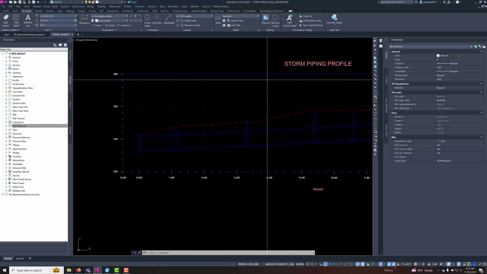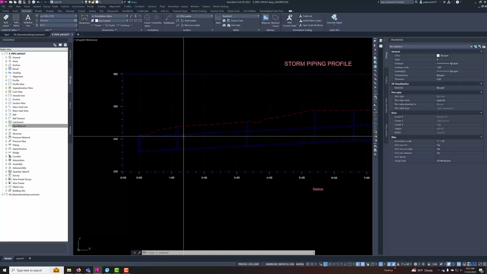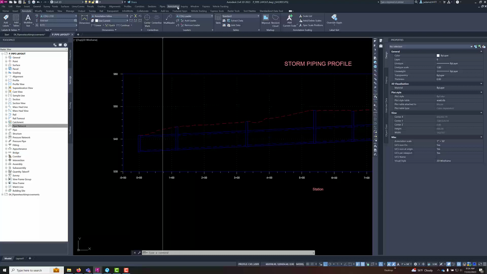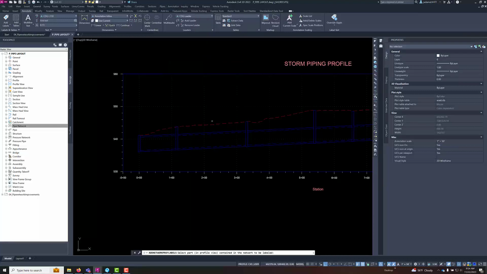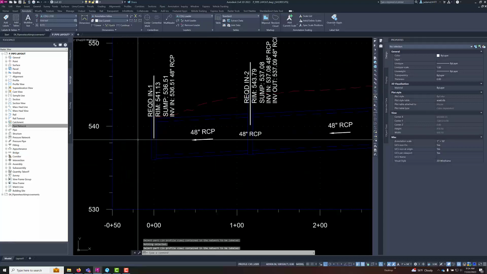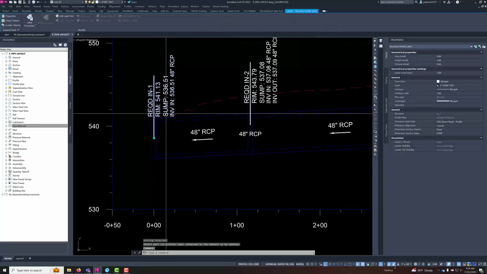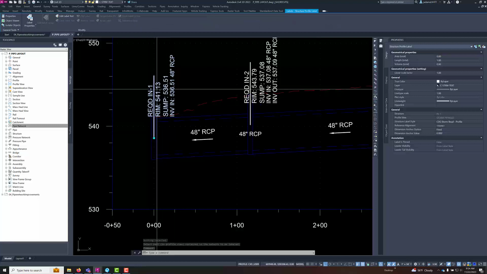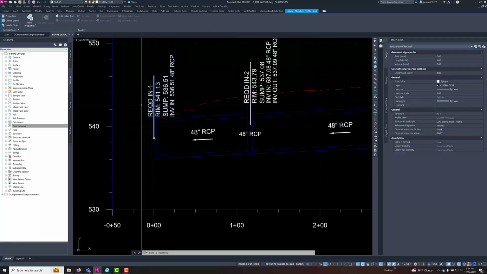So in this, I have a profile view, obviously, and some storm drainage pipes and structures. And let's just annotate it real fast. I'm going to do the entire profile and I'll just choose this and we'll just use the default stuff that pops in. Now, notice that this style is set to have an offset and be vertical with a line, but it's hooked here in the middle. Well, I don't want it there. I want it hooked at the top.